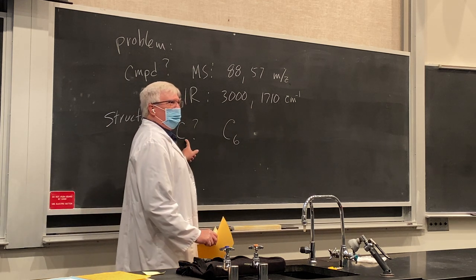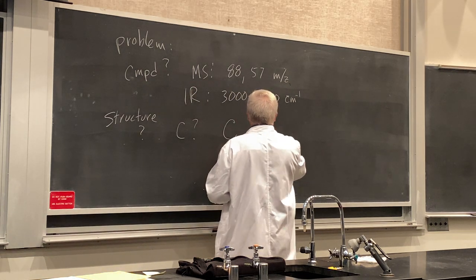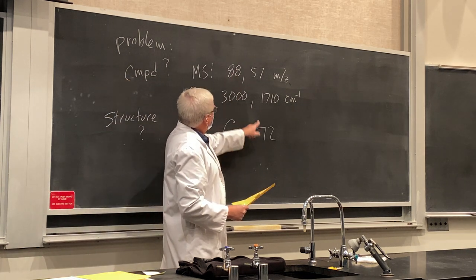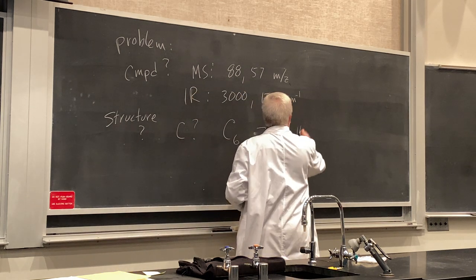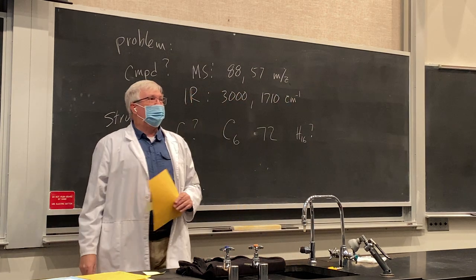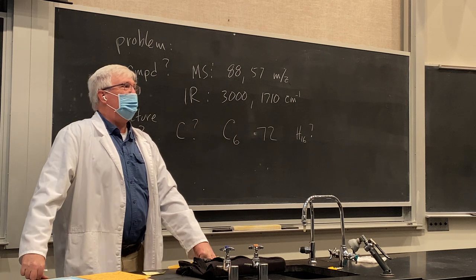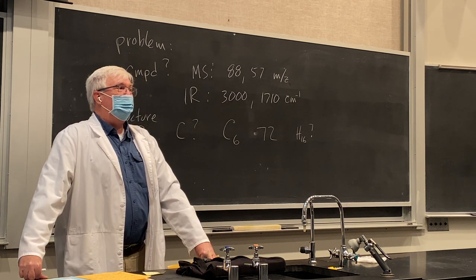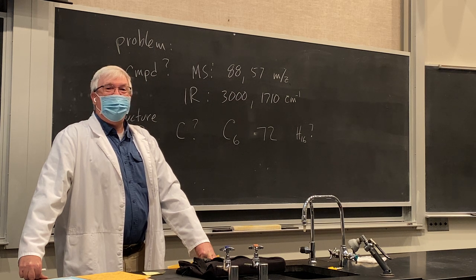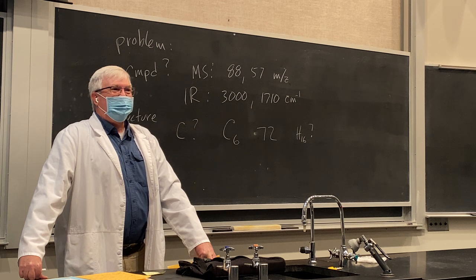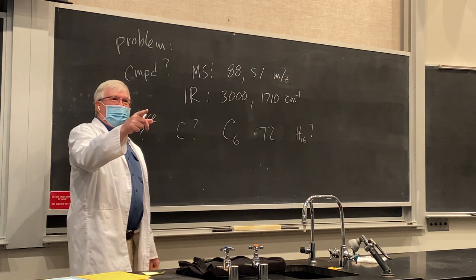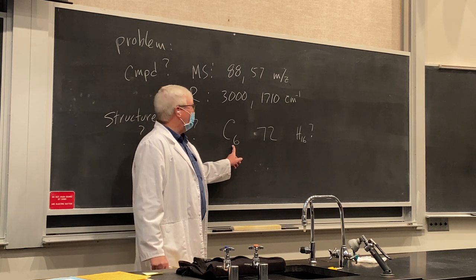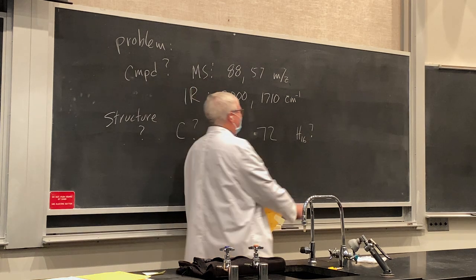Do we have six carbons in this molecule? Well, that's six times 12. So what are we up to here? We're up to 72. And then how do we get up to 88 though from 72? Well, that's 16 more. So maybe it's 16 hydrogens. That would get up to 88, wouldn't it? Would that be okay? Would that be a legitimate formula to propose for this molecule? C6H16? Anybody see a problem with that? Can you have a molecule with only six carbons and 16 hydrogens? What's the problem? What's the max here? The 2n plus 2 rule for alkanes, right? So the max would be 14, not 16. So you can rule that out.